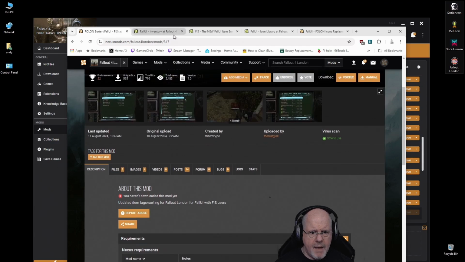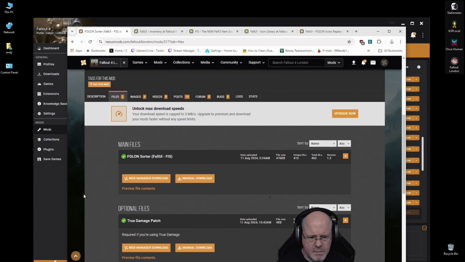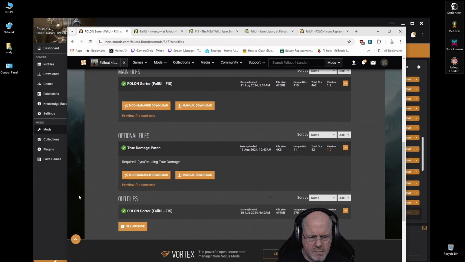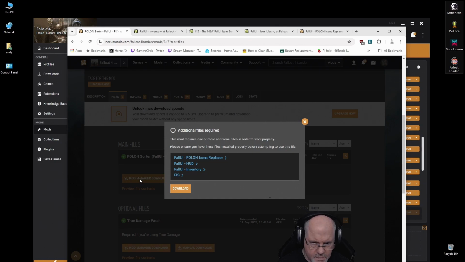All right. So we have inventory. This is the sorter. I don't use that. That's an old version. All right. I'm confused. I need, all right.